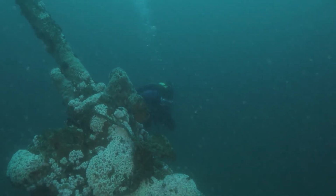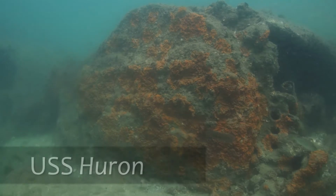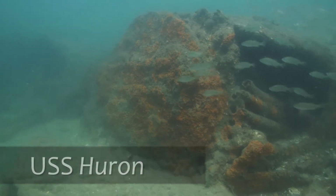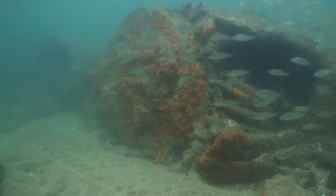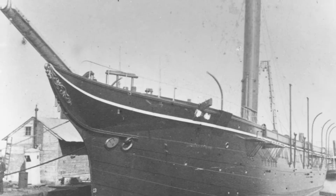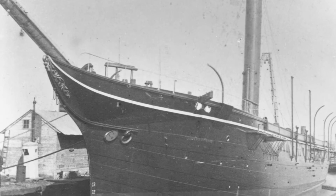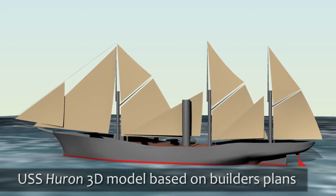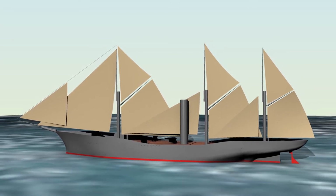It just gives you that feeling of, I've gone back and been able to go out and see something in history that has been a prominent feature of where our country was and where it has gone. A lot of history, a lot of stories, a lot of different things come to mind with that vessel. It was our transitioning into the steam era for the Huron and her sister ships. So it was still a sailing vessel, but it had a steam engine.